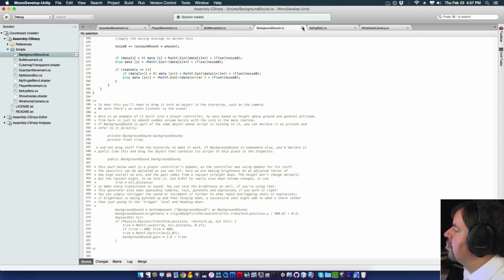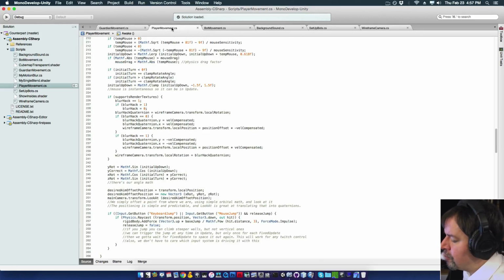I'm using that for the background sound of this game so that you have a certain amount of ambience and atmosphere, and it's not a recording, but it's algorithmically generated, so it has more depth and lushness to it. And then as you climb the tall mountains, it gets louder.